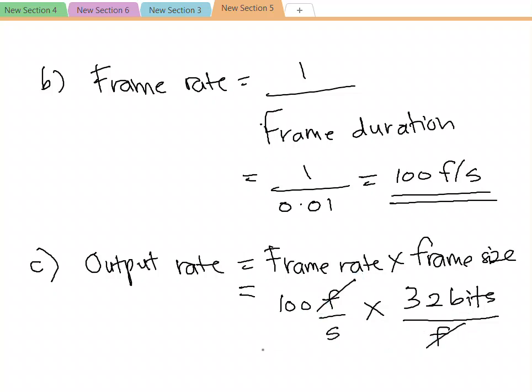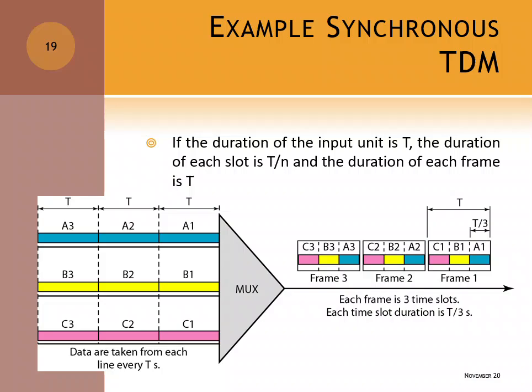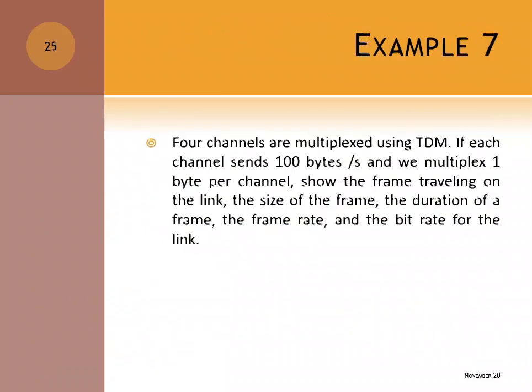Okay, potong-potong. So, unit dia akan jadi 3200 bits per second. So, saya boleh tulis juga sebagai BPS. Okay, so this is the answer for this slide example. Sorry, where is it? Example berapa tadi? Example 7.